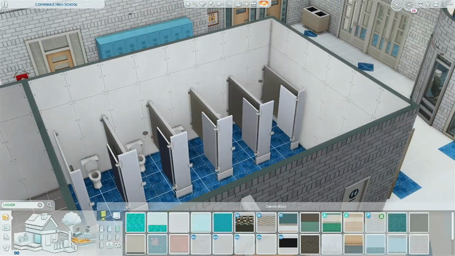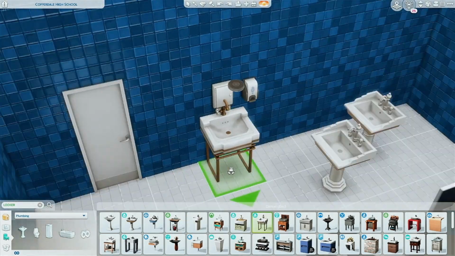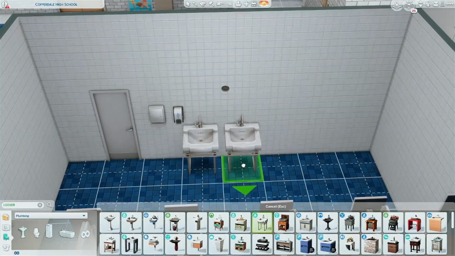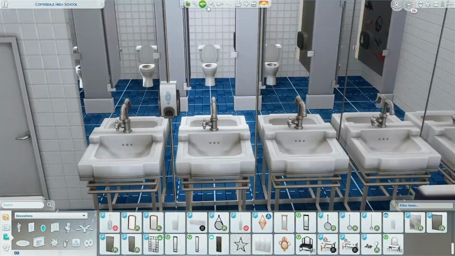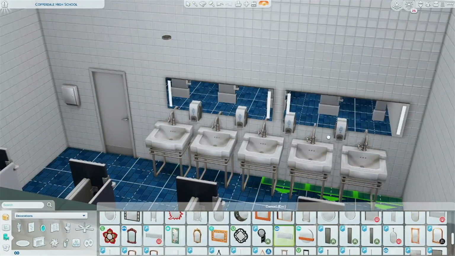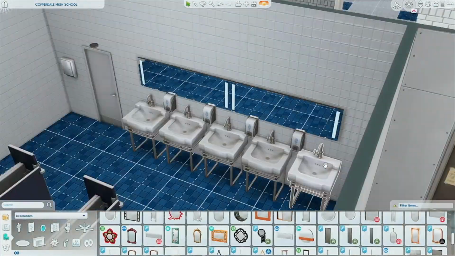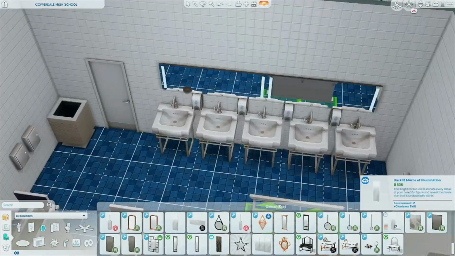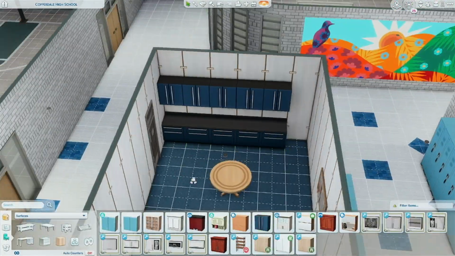But now I am moving on to the bathrooms, and I made two bathrooms in this school. They are for both male and female, anyone can use them, and it's pretty simple. It's just stalls and the new sinks, because I wanted to use the new sinks. There's a couple mirrors, hand soap dispensers, some hand towel dispensers, a trash can, and I literally think that is it. So again, it's blue and white themed, pretty simple, and mostly just functional, because that's how they are in school.